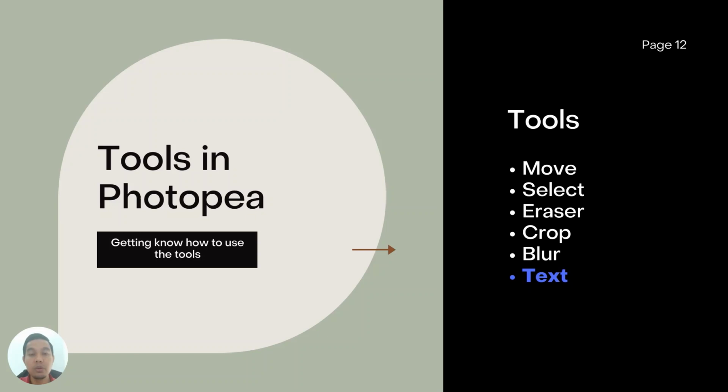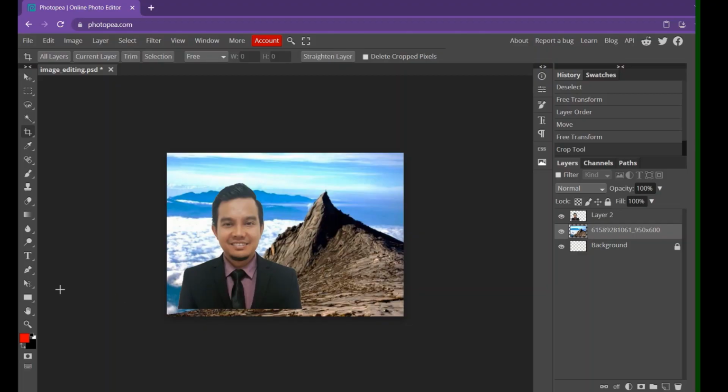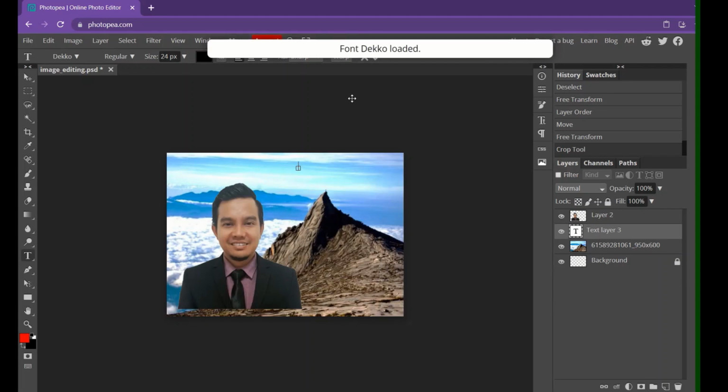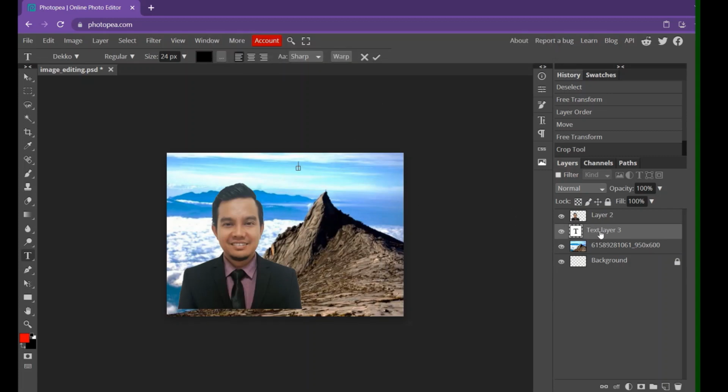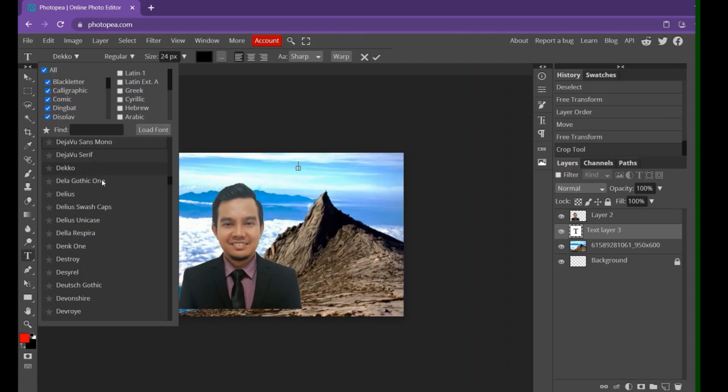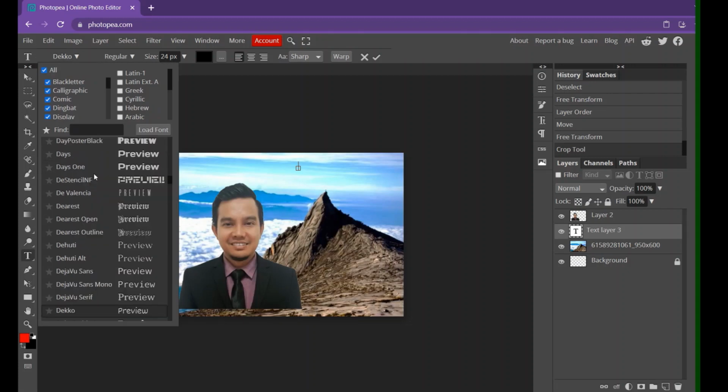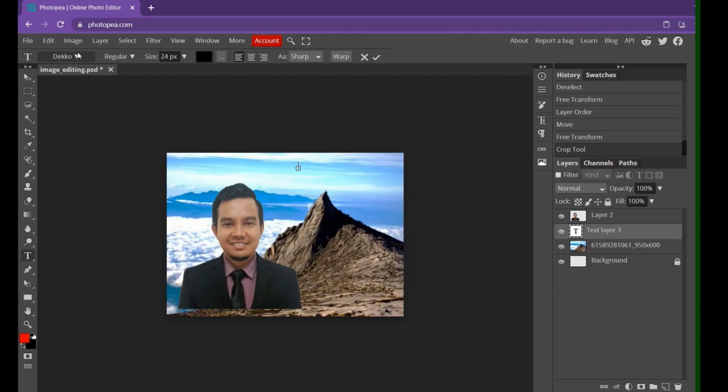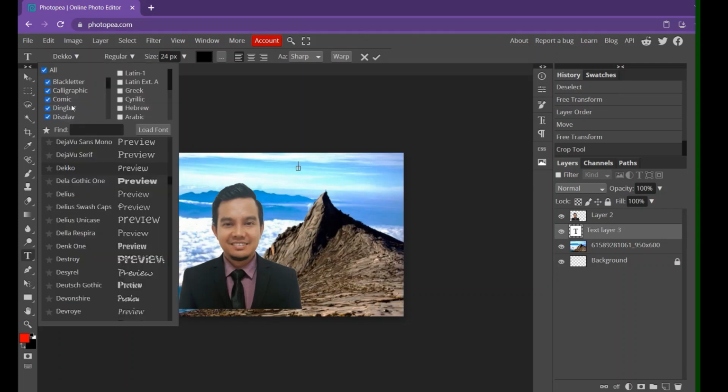And then we will look at the text, how we can add text to the image. So now I want to put a text. Once you add the text, it will create a new layer for the text. You can change the font type in the top menu here.